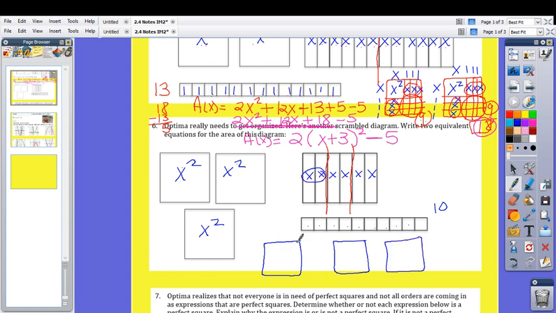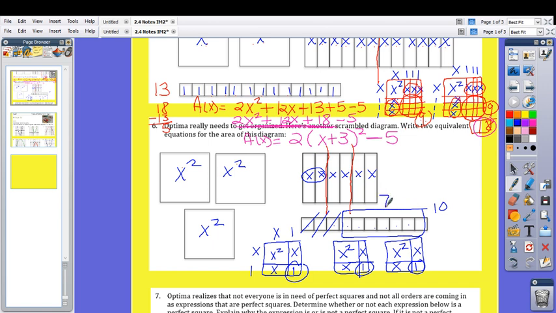Because you have 2, you'll be splitting it, so just one x will go on one side and the other one will go the other side. So x and 1, x and 1, and same for this one. So x squared and x and 1, x squared, x and 1. So you only used 3 of them. Okay, now you have these 7 that are extra.